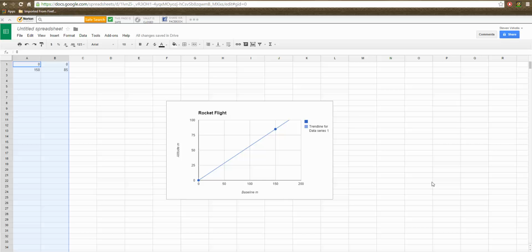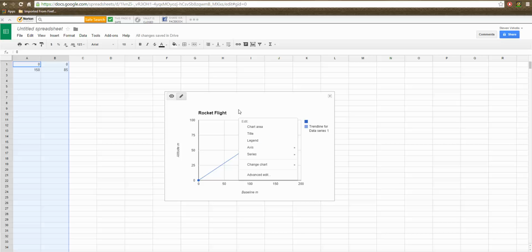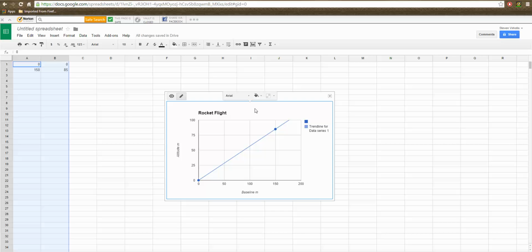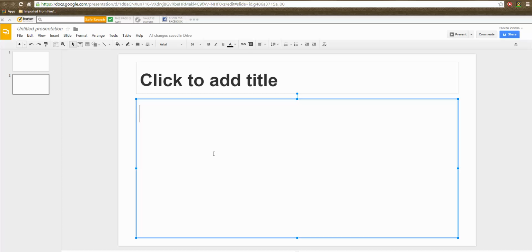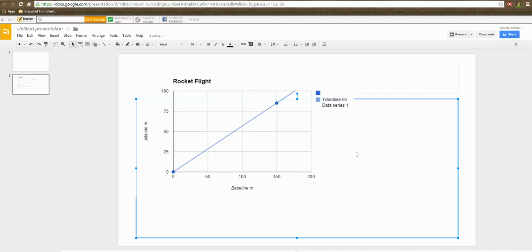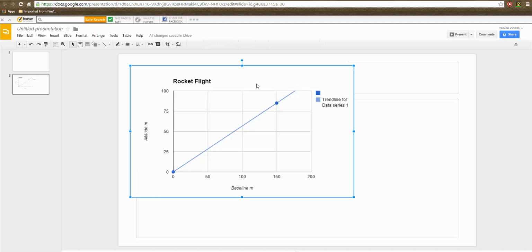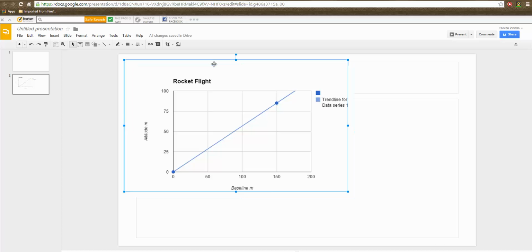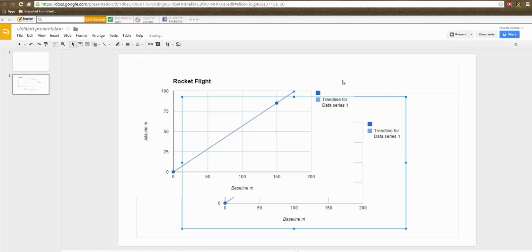From here, a fairly simple step, if you want to copy it, in Google I would use Control-C, and let's go to a presentation, go to a slide, and then hit Control-V, and you can see that that is in there, and again you can move this around as needed in your slide.